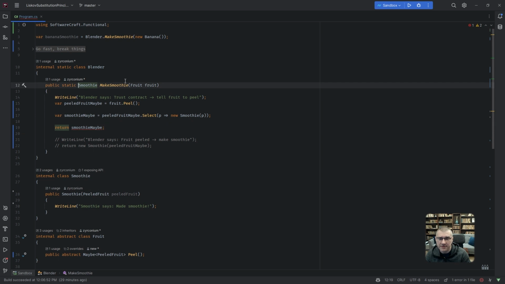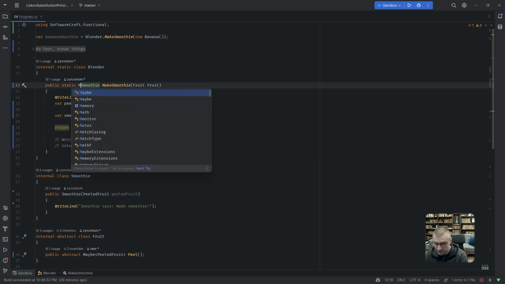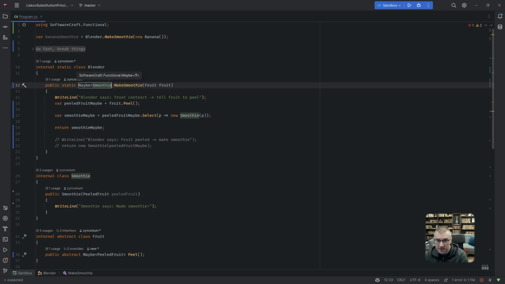However, now we have to change the signature of the make smoothie method itself. And I'm going to explain why this makes sense in a second. Well, this makes sense because the contract has changed. The relationship with the blender with its family of fruits changed.